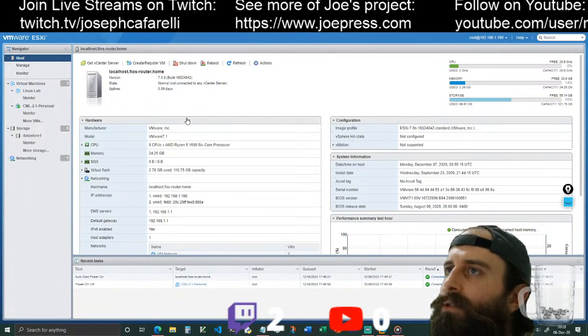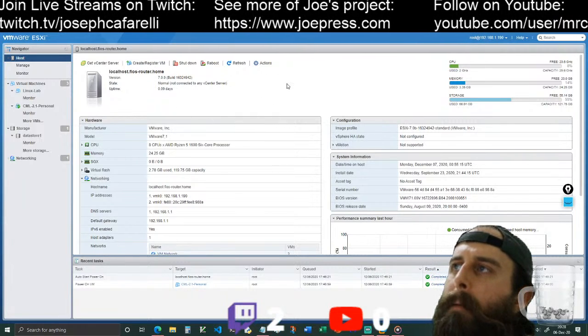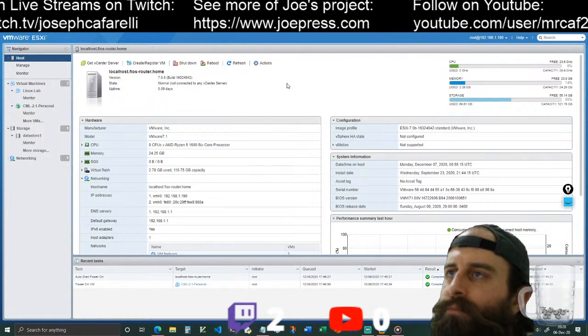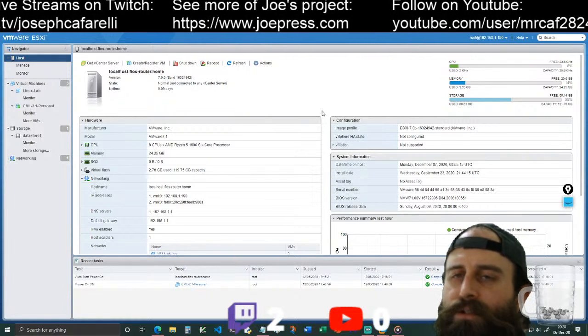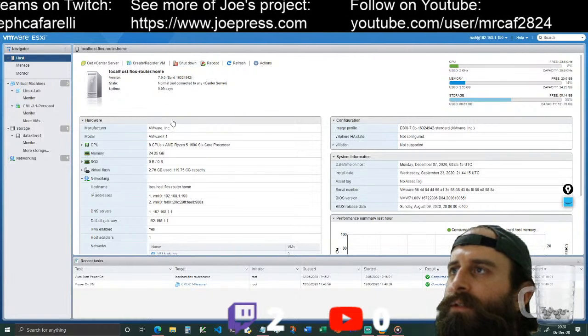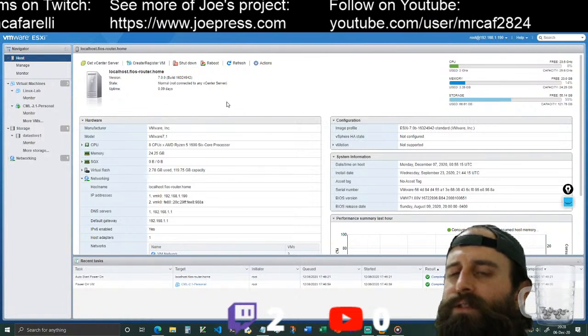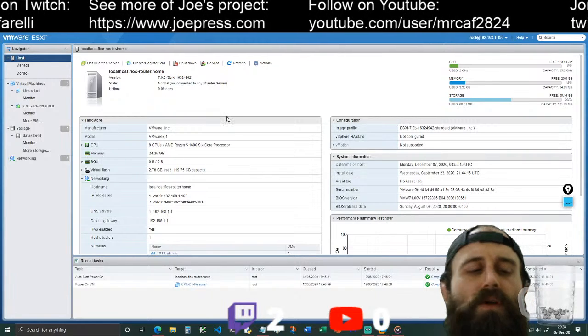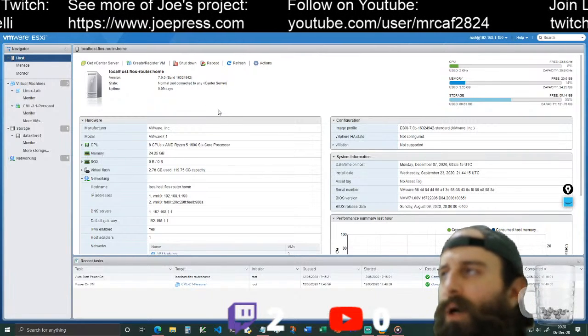So yeah, this is the ESXi, guys. If you're familiar with Proxmox and stuff like that, this is nearly the same type of technology software that Proxmox is.